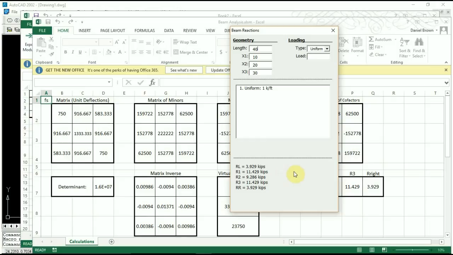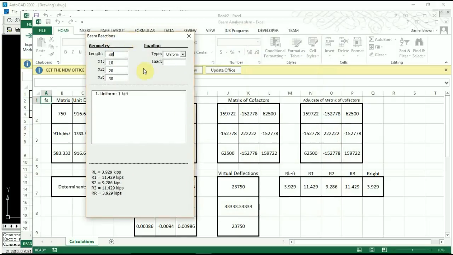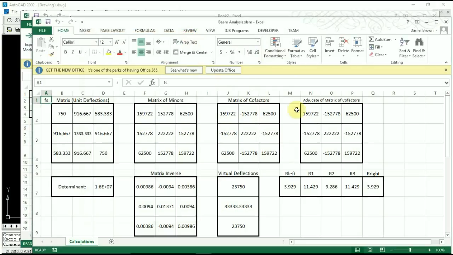So it would be just a simple check on a concrete beam or something to see what my reactions were. If I'm checking a model or something just to make sure that RISA or even a 3D model is giving me the reactions I think I should have on a single section or something. Or I can build a moment diagram from this too. I've got the loading. And I can do programming to do that too. This program here, this Excel program, just does the reactions. So that's that.